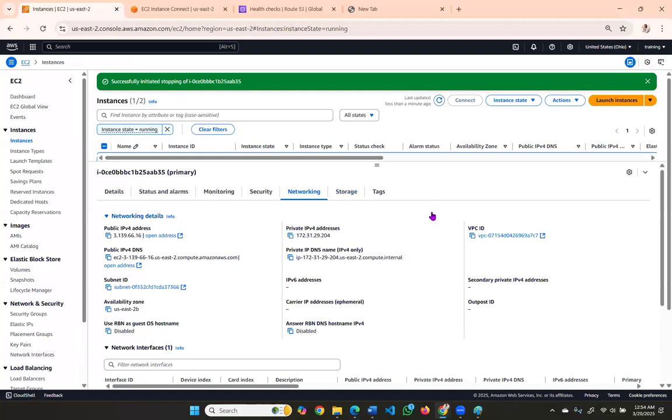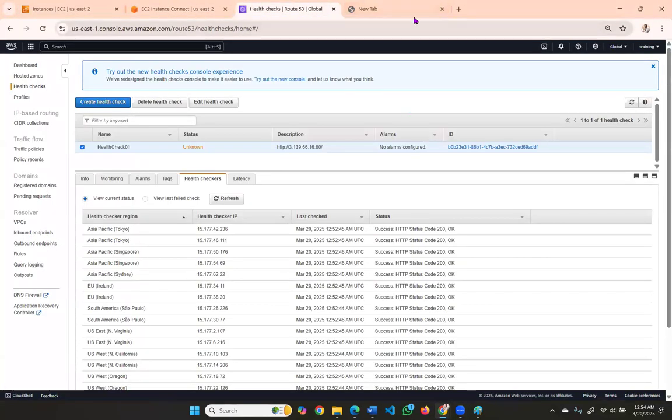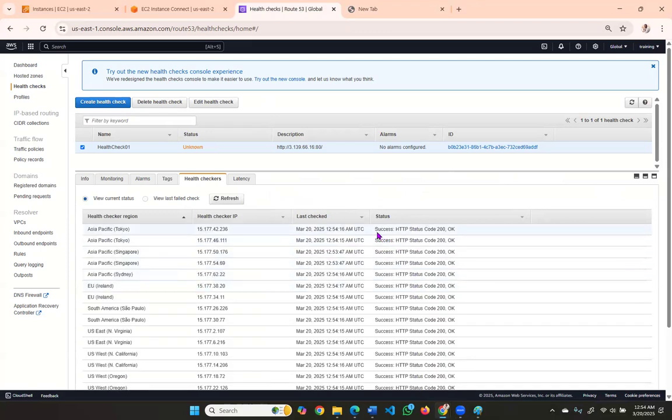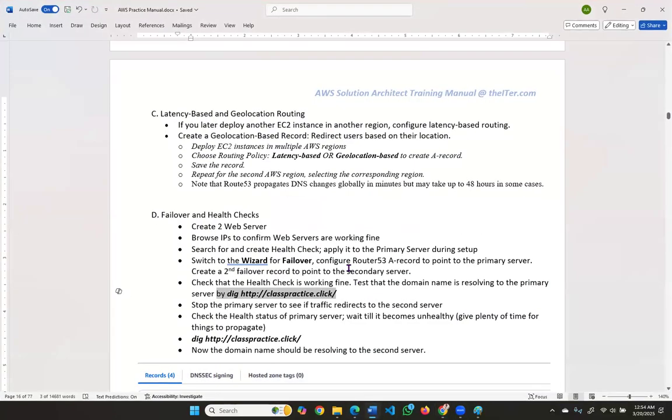Now something has happened. That server is no longer working. All right. First of all, we'll wait for this health alert for this doctor to report that that server is no longer working. So it will take a while for that propagation to happen. And then if we just give a few more minutes, we should be able to see here that instead of success, it reports failure. It's no longer able to connect with that server. All right, let's give a few more minutes. And that's what the note is saying here.